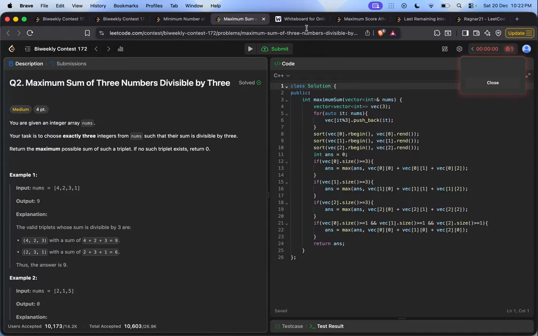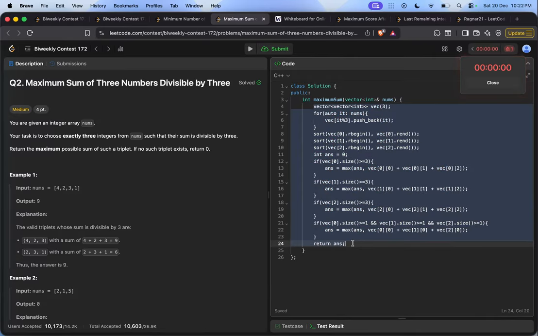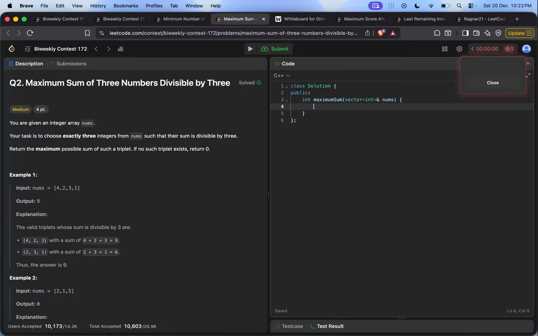So let's move to the implementation part. This was all about the logical part. So how can we implement this? Let's move forward. Okay. So what do we need? We need to keep track of all values that give modulo x.